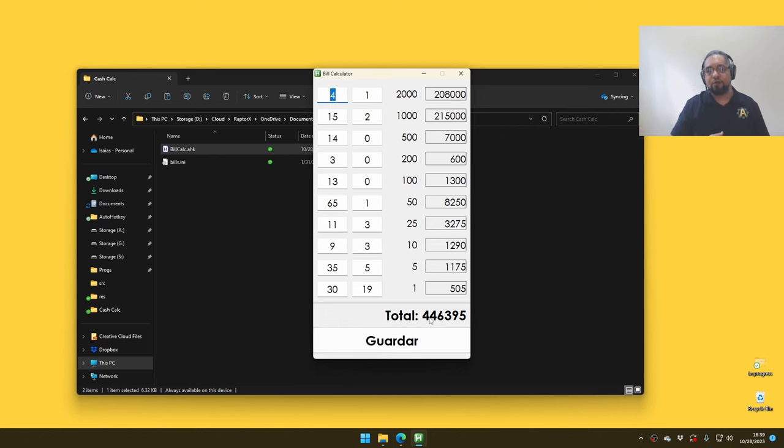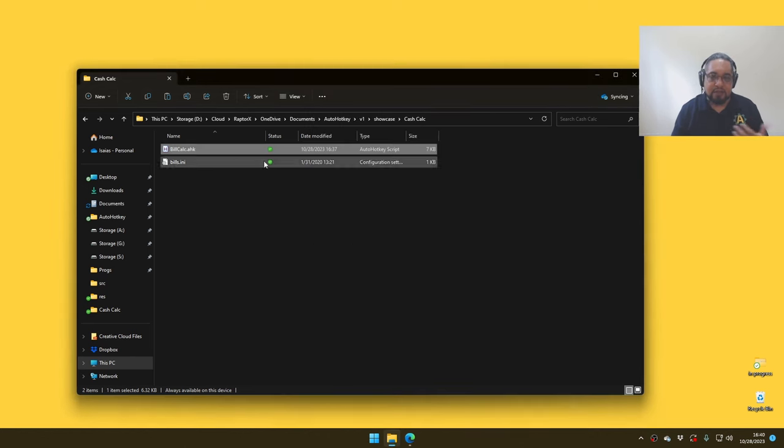And it was just for me to quickly grab some bills that I was having and then just put them in, or at least know the total without me having to perform math with a calculator or something. I didn't want to go, how many of these multiply with that? No. I just say, these are the bills that I have. How much is that? So it was something to just speed up my day-to-day at that time.